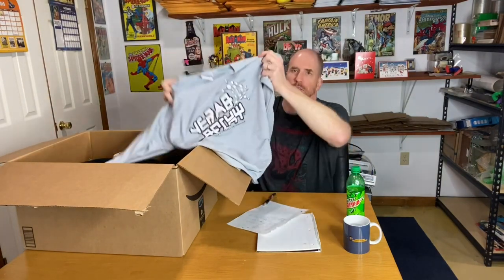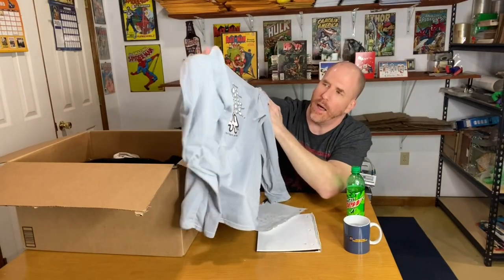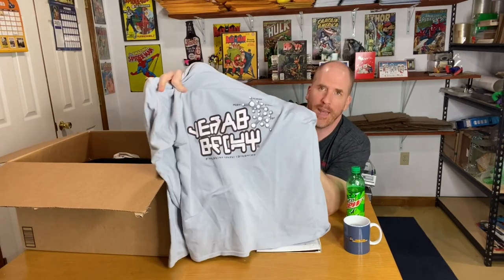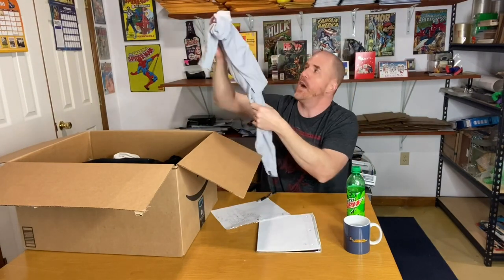For Guardians of the Galaxy fans, here's a Star Lord jersey — the 'Yeah Baby' shirt. The interesting thing is it's only apparently available right now from China, and it's hard to get stuff in from China due to pandemic restrictions. Prices are all over the board from $18 to $46, but a lot of people filter results to USA only. I would be the only one selling this from the USA, so I'll actually put that in my listing.